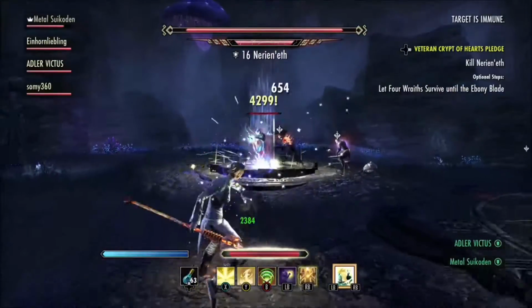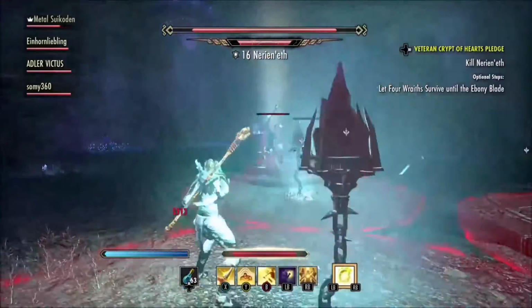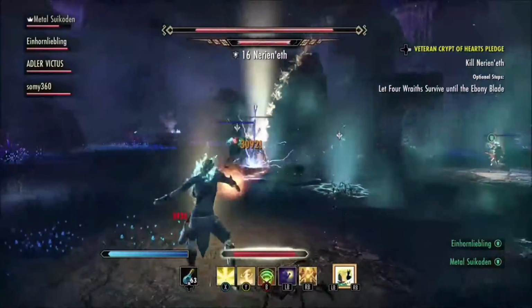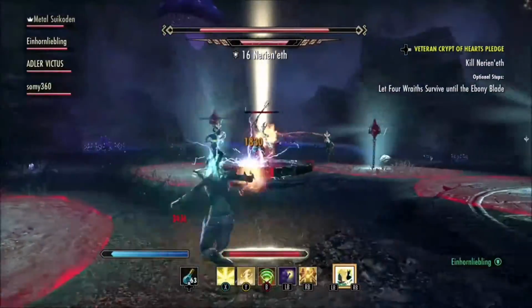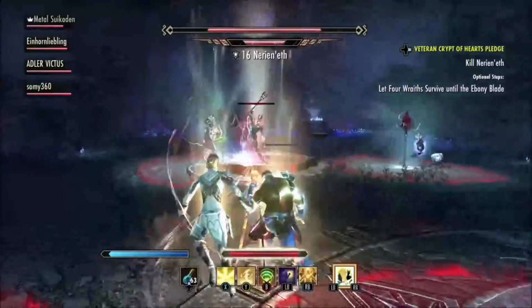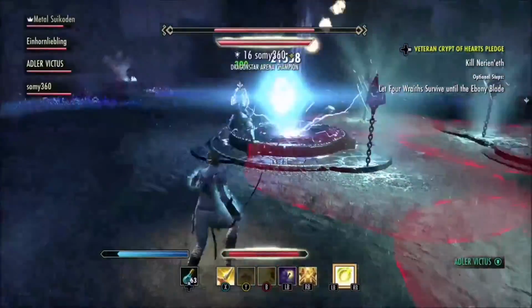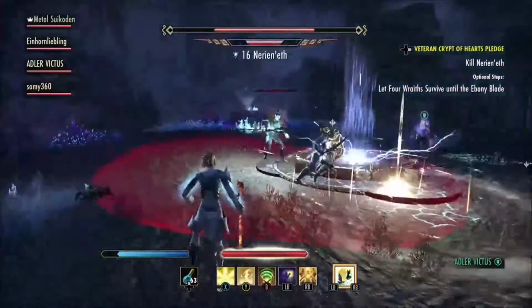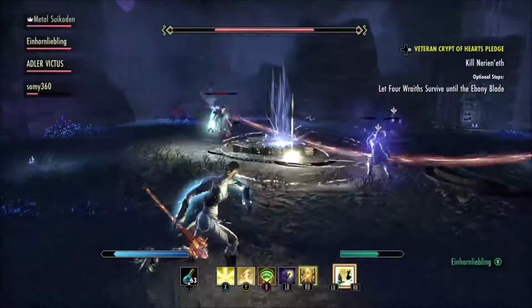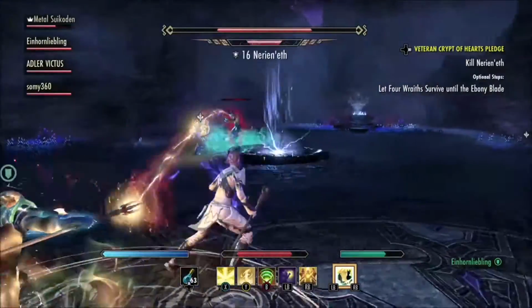One of his phases, he will shoot lich crystals out of the ground that explode and do damage. So there are these little red circles here, so if you can avoid these, the better off you are and the happier your healer is going to be. One of his big abilities that he does is he will teleport and he will reappear here in a second, and there will be a red circle on the ground. You need to get out of that red circle right there as quick as possible, because if it hits you, it could quite possibly kill you. It does a lot of damage.